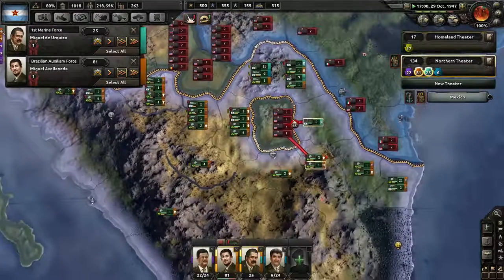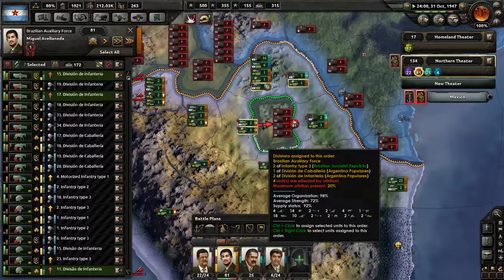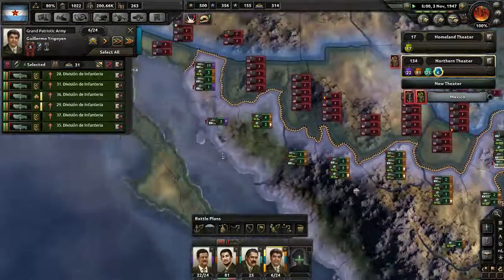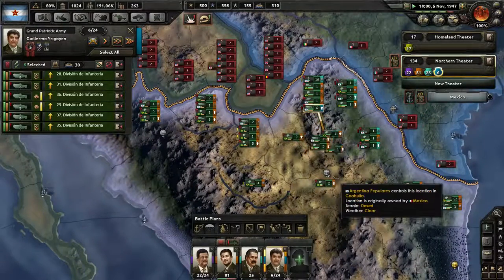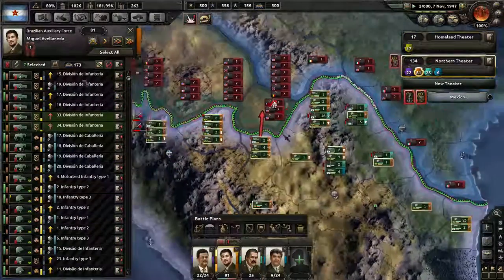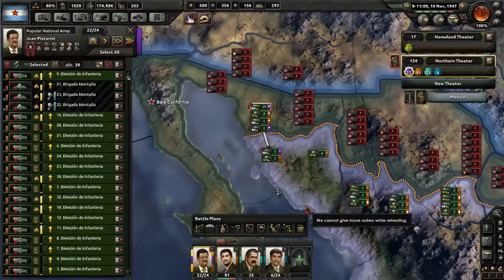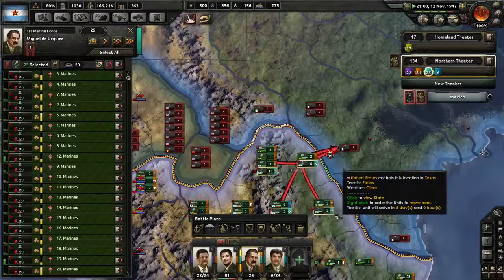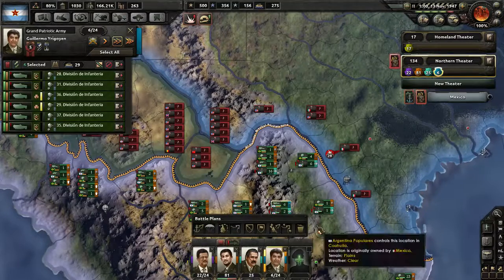Okay. Okay. Oh, we might have made a breakthrough there. Ah, nice. Clearing all those guys out would certainly be helpful. Oh, man. Okay, at least we were able to fall back. Still can't push across the border. Oh wow, we lost half those guys.